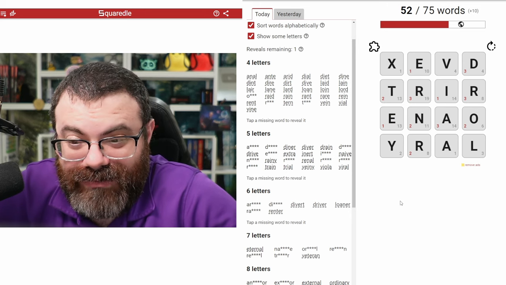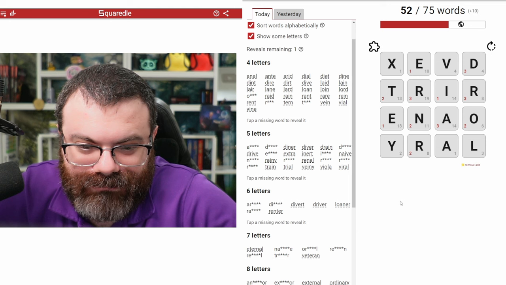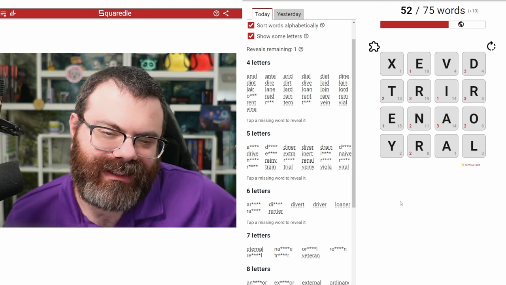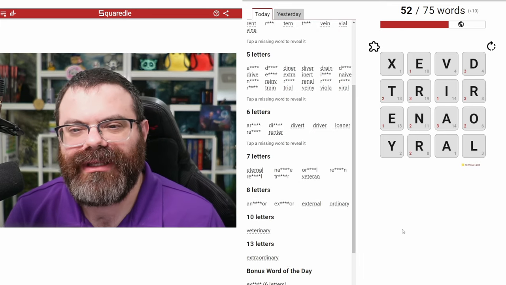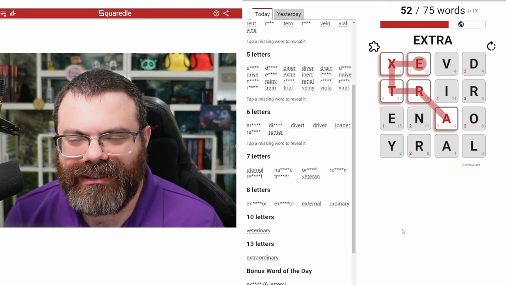I would love to get rid of some of these letters off the grid. This is really hard. There's a six letter word starting with R A. Maybe I should look at these like eight letter words again. The A N and the E X. Extractor or something.